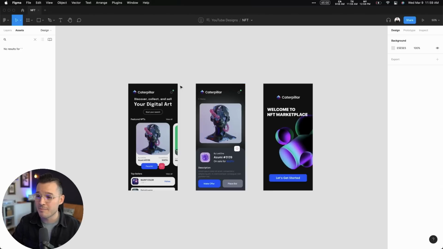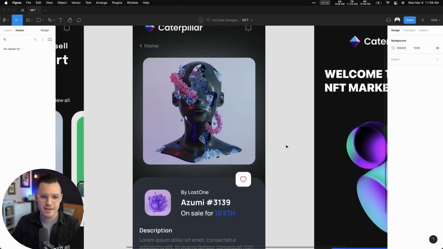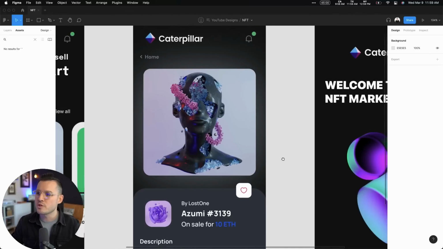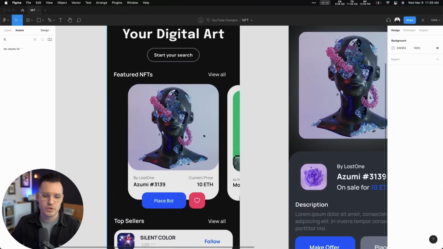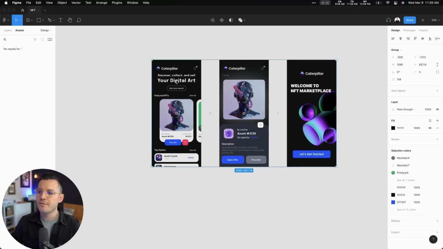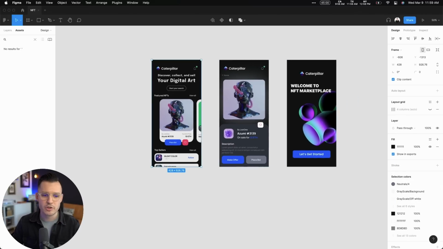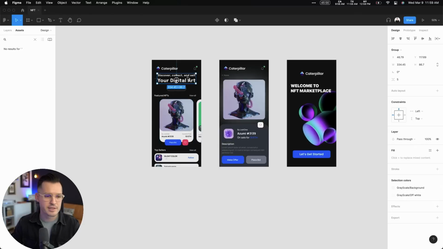You can zoom in and out with the minus and plus key. You can also use Z and highlight and kind of zoom in that way. And you can always use spacebar to move around and find elements. The V key on your keyboard is the way for you to click and actually drag things around. And if you double click on groups, you'll be able to drill down into those groups and find all the different elements like so.